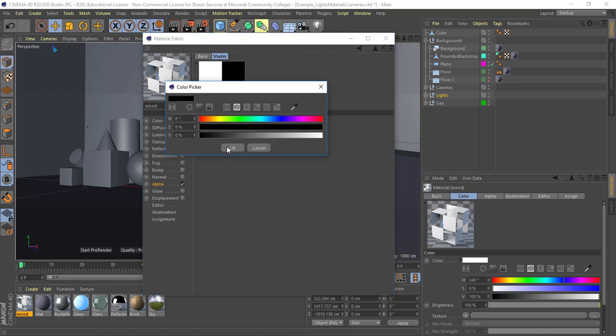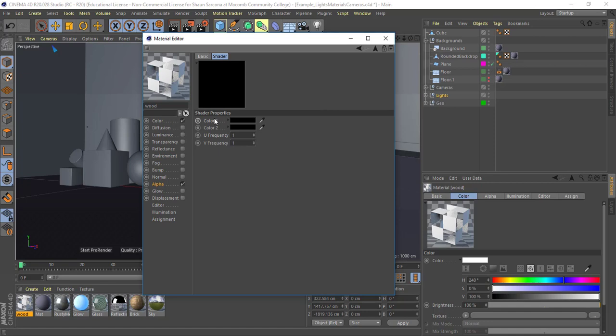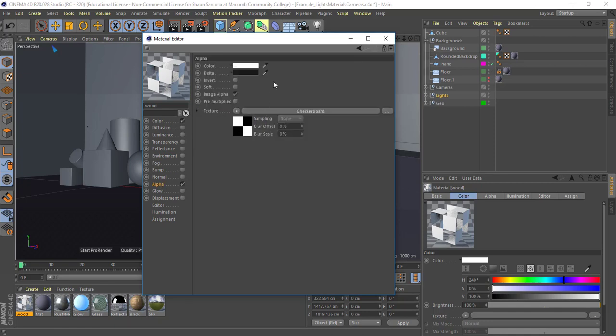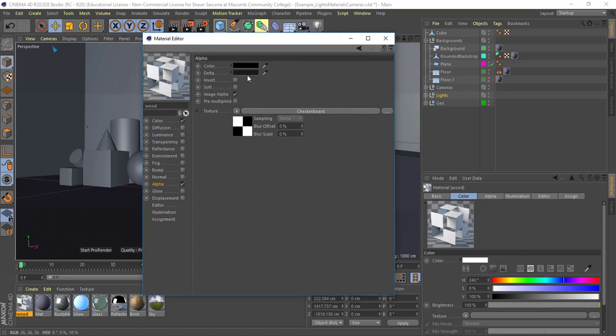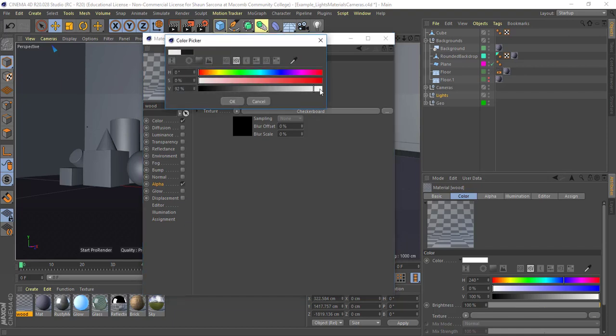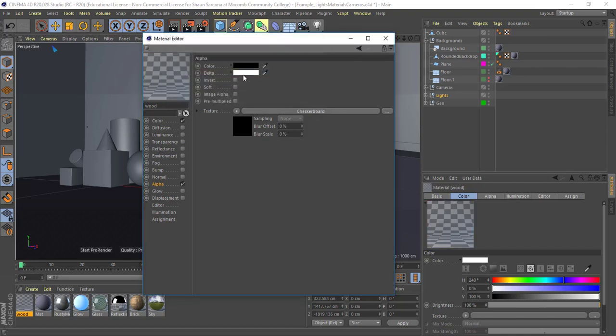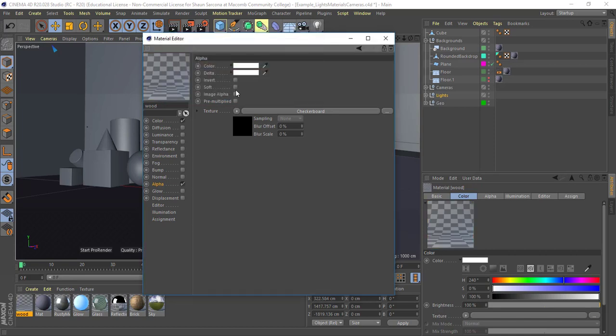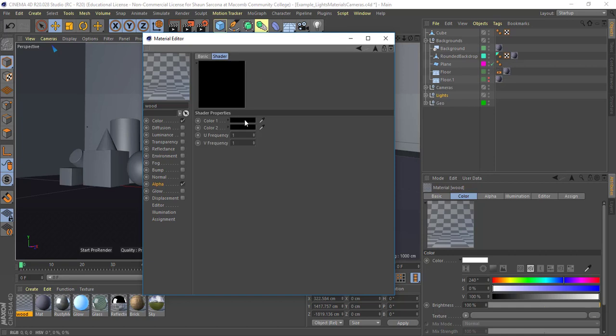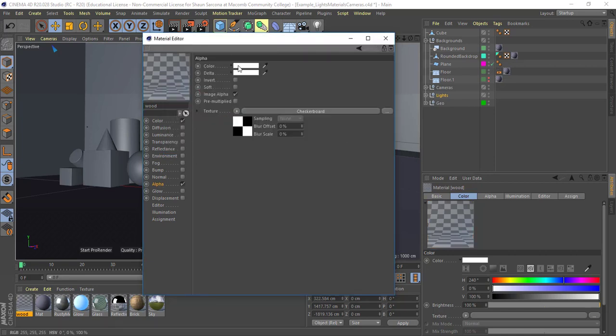So I set this to black. Try it again. There we go. Sorry, black was transparent and white is not transparent. It must not have updated, and now it's updating.